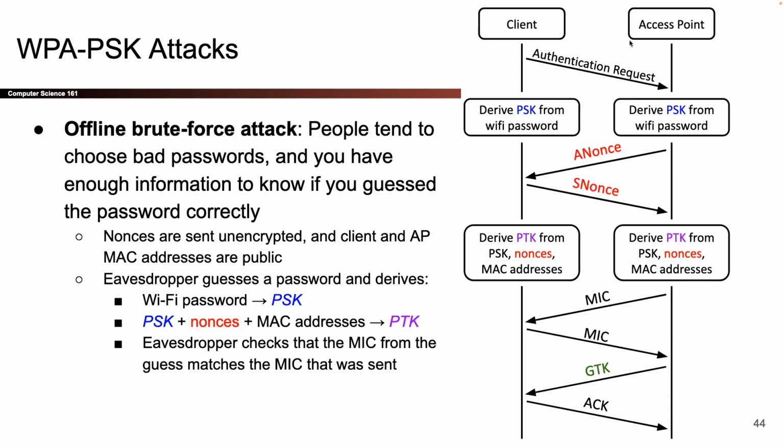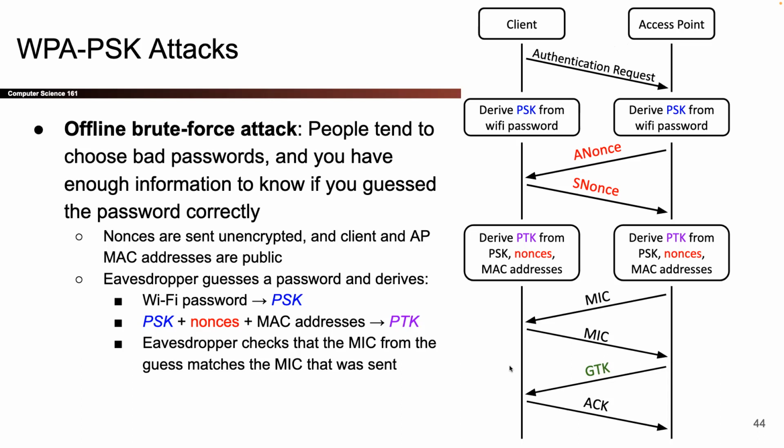All you have to do is write down this authentication request that you saw from somebody else, write down all these values, and that's going to give you the ability to check all of your guesses offline by yourself. You're no longer limited to the access point getting tired of you. You can try this as much as you want until you find something that works. And you are only limited by your own compute power and how secure the Wi-Fi password was in the first place. That's why it's the offline brute force attack, not an online attack.